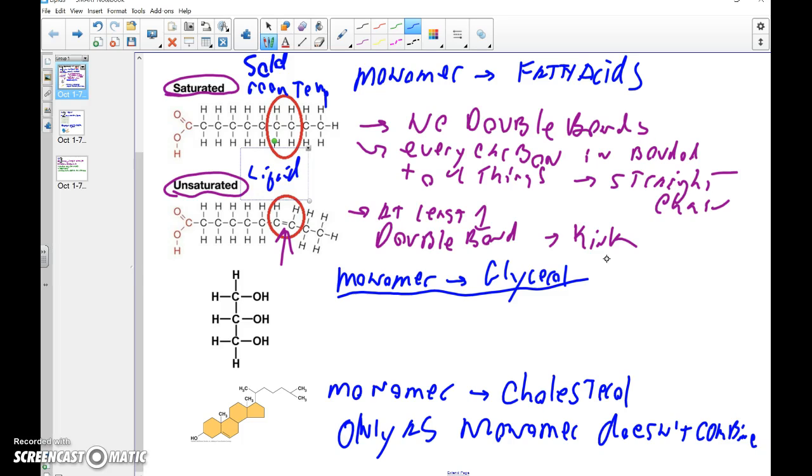Now, at the bottom here you can see there's another monomer, which is actually a very common structure called cholesterol. You actually find cholesterol everywhere inside your cells, specifically the cell membrane. So anytime you ingest cells, you're ingesting some cholesterol, which is a problem health-wise because you don't need any more. You are fully able to make your own.